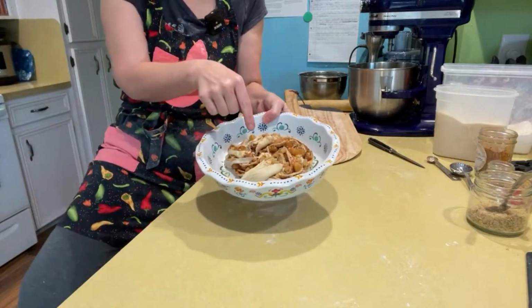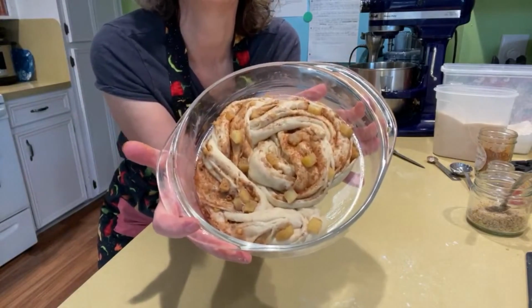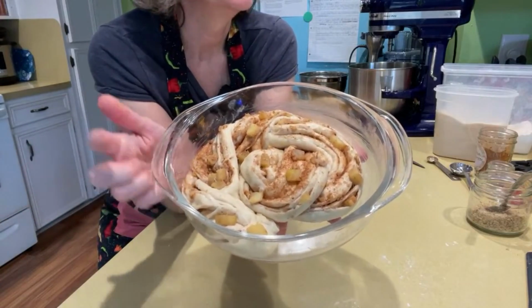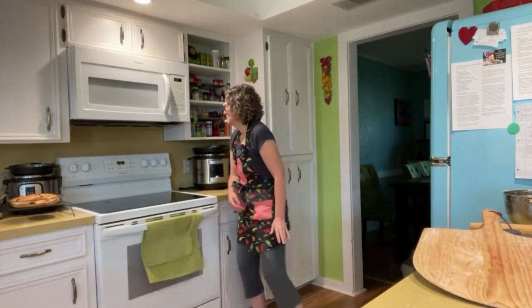40 minutes, 90 degree temperature, Breville Smart Oven Air. The magic of television. Here's the one I made before we went live. Same bread, okay? Now I'm gonna pop that in the oven, let that go for 20 minutes. Middle rack, middle of the rack. 20 minutes.